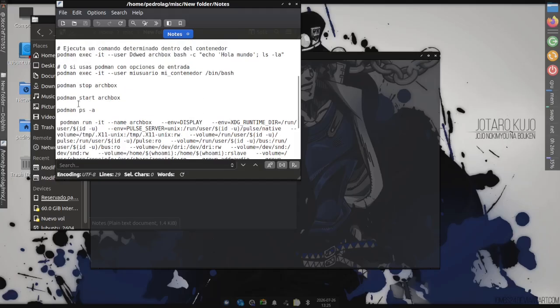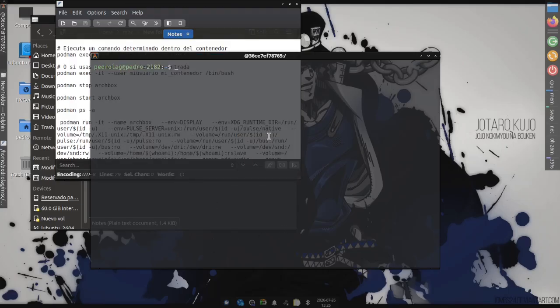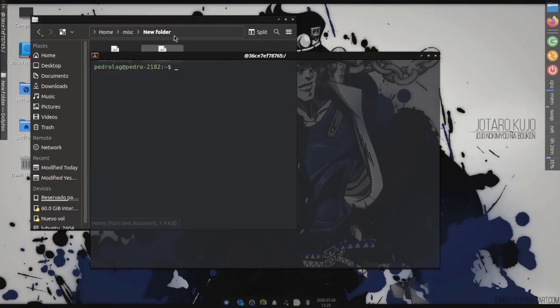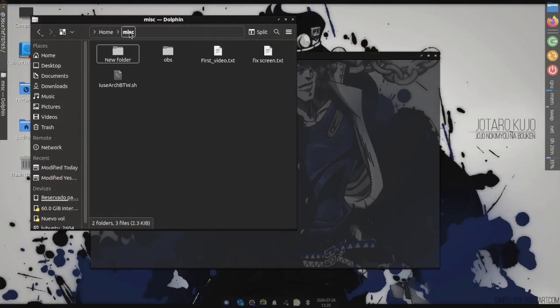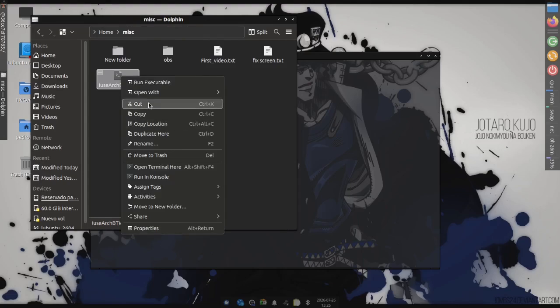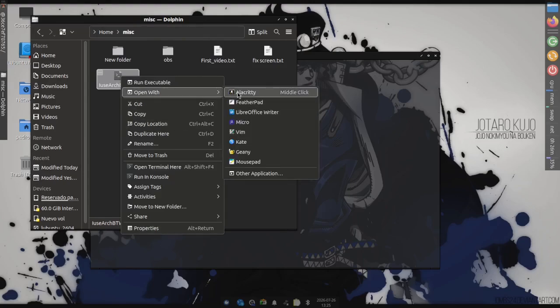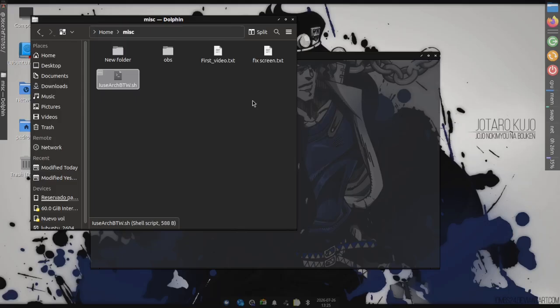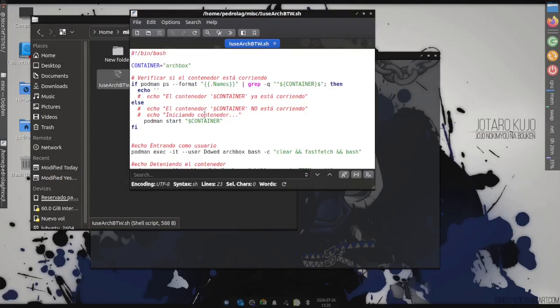Now we start. I hope this runs, but I discovered a problem on Archbox. I mean Podman. If I start and stop it with the script I designed, it works normally. But if I use Podman start or Podman stop, it will give some problems.